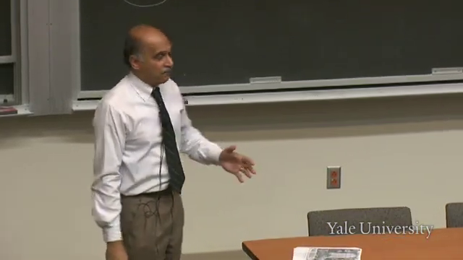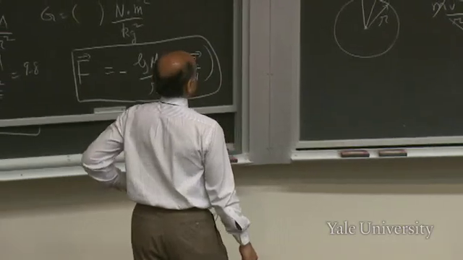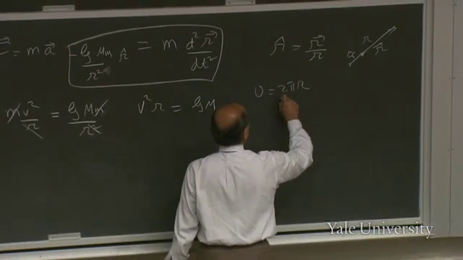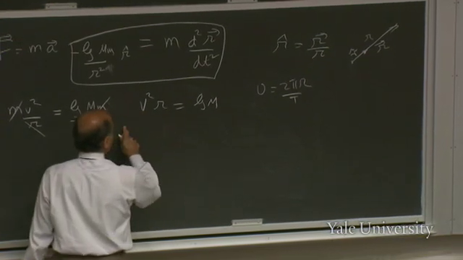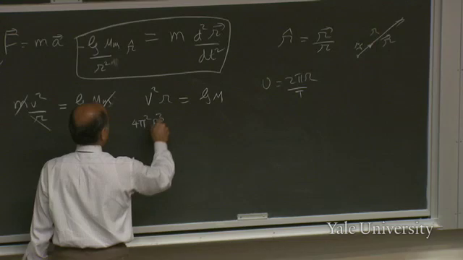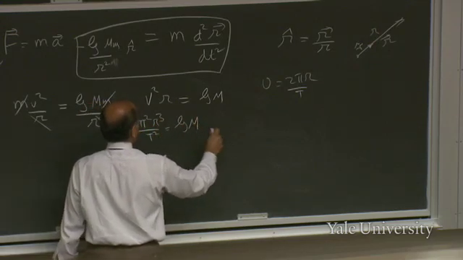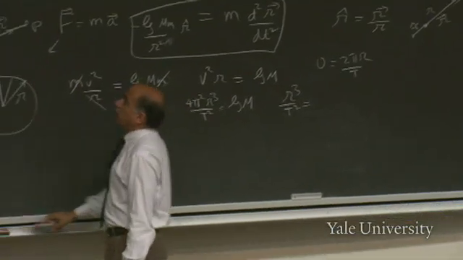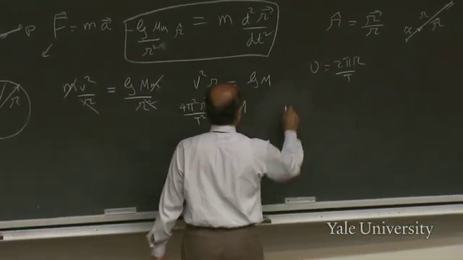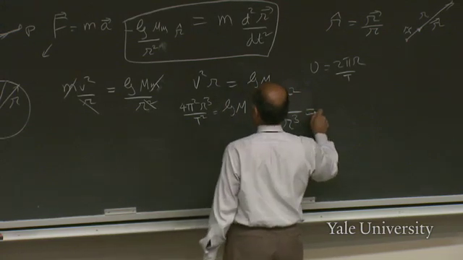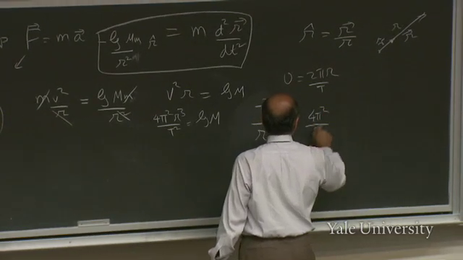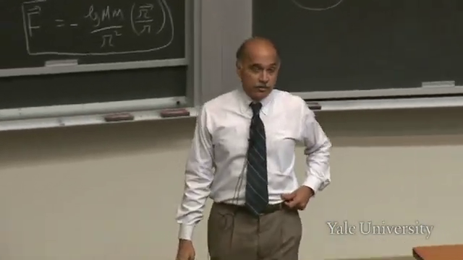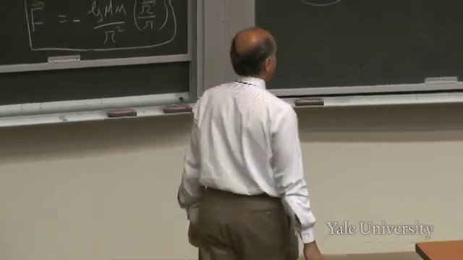So the only thing left to knock off is the third observation of Kepler involving the time period. So I do the simplest thing. I say the velocity of this planet is 2 pi r divided by the time period. I put that in here, and I get 4 pi squared r cubed over t squared is GM, or I find t squared over r cubed, because that's how Kepler wrote it, is equal to 4 pi squared over GM. So that's another result you got right away. That's the third result, the time period and the orbital radius.